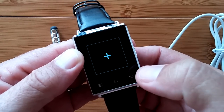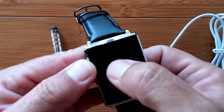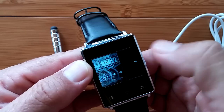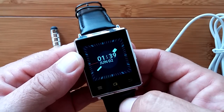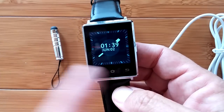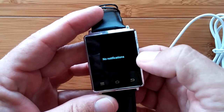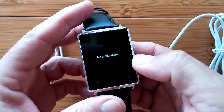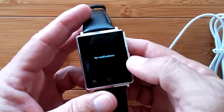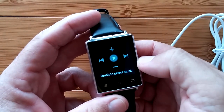Let's try some of these buttons. There we go. Let's go back. And just land on one, doesn't matter. There we go. All right, so you've seen how that works by pressing and holding. If we slide to the left and we're on a network and we're connected with the software to our phones, we should be able to receive notifications. If we slide to the right, you have a music player.